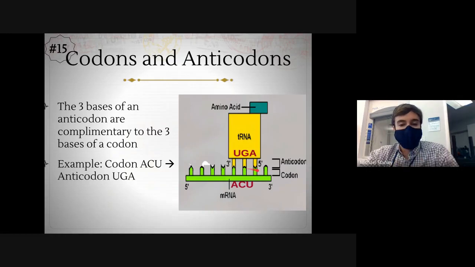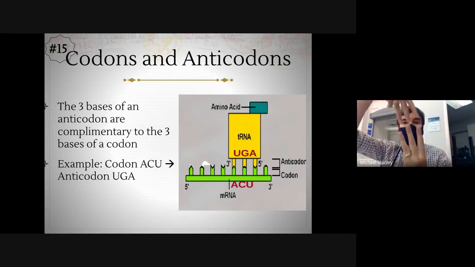So again, if we have an mRNA down here that's moving along, we have a codon that comes up, and the codon reads ACU. So the ribosome goes, okay, I need a tRNA that matches with ACU. So it brings in this guy, and the tRNA has UGA. So A and U go together, C and G go together, U and A go together. So these guys match. So this is going to be the next amino acid that gets added on to the protein chain.